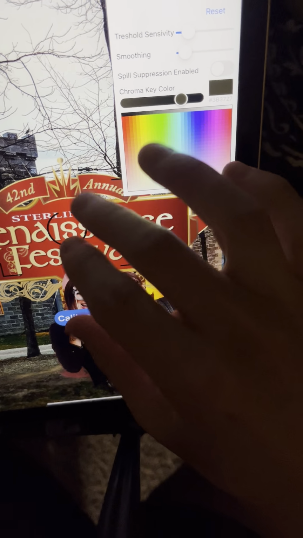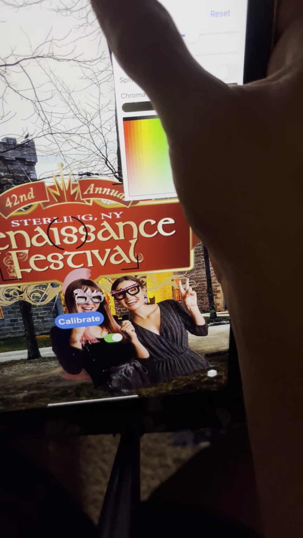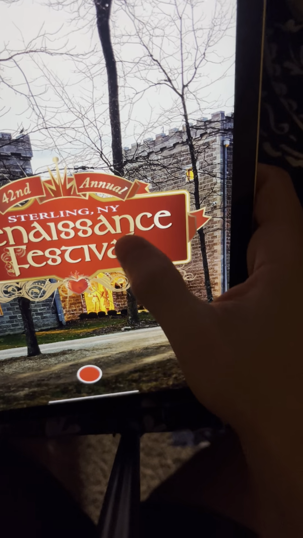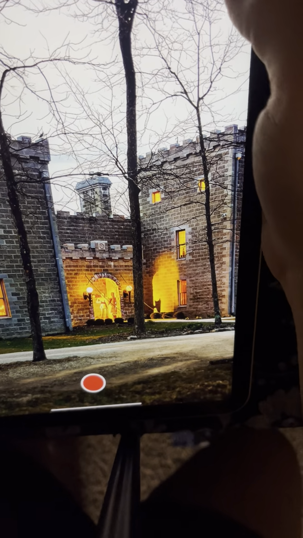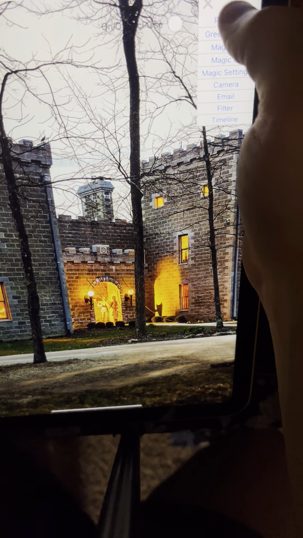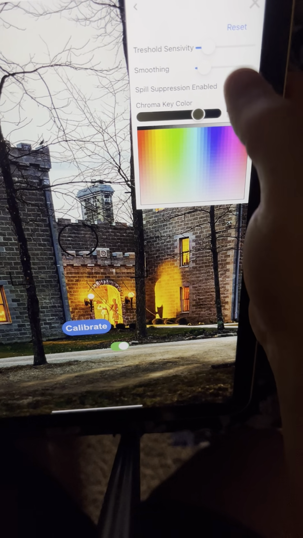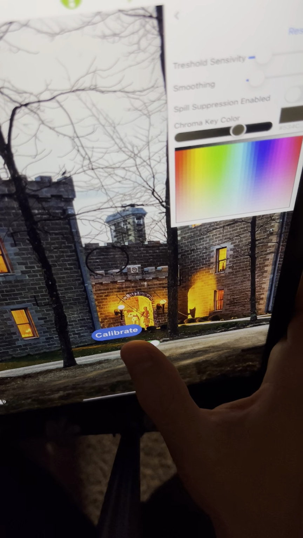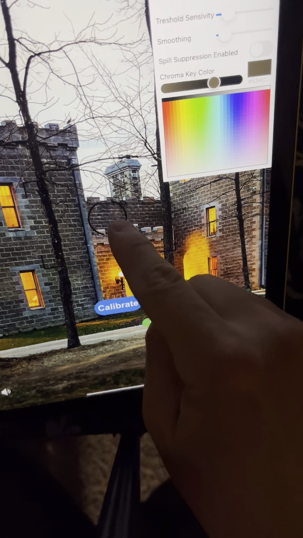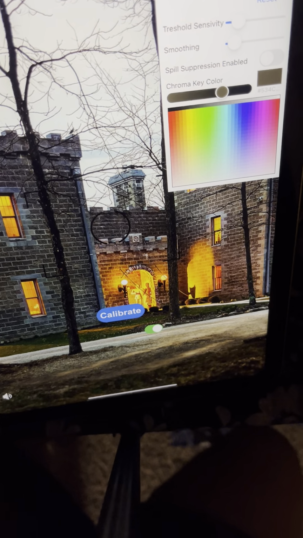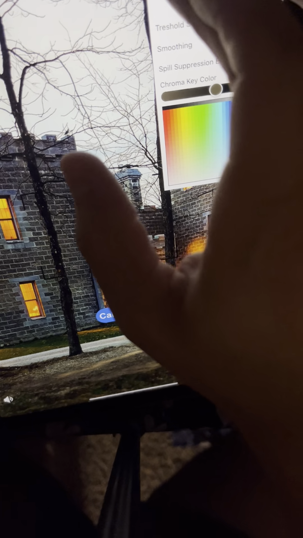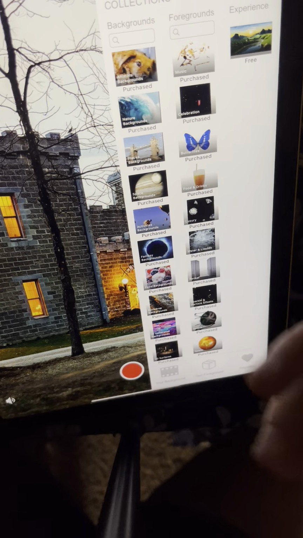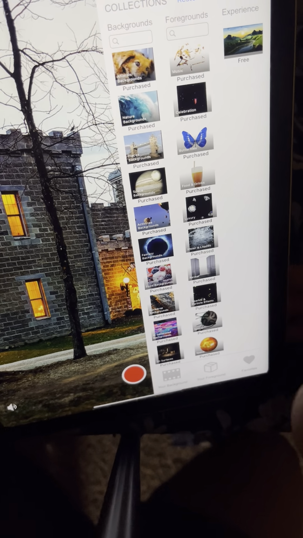Make sure there's no foreground layers or anything. So delete, give me a second. Okay, so delete all the foreground layers. And what we want to do, pick pause button is off, go to green screen, click on reset, and now when you see the calibrate button, make sure to click it when this photo icon is pointed at the green screen. That's really all there is to it. And then anytime you download a photo or video background, it will appear where the green screen is. That's really all there is to it.